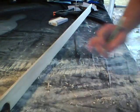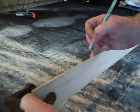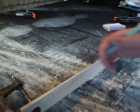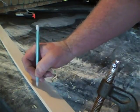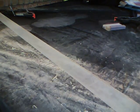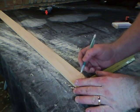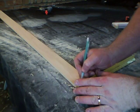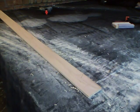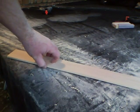Now, since I've decided these are going to be the tops, I'm just going to put a little crown mark here on each side, and a couple of marks at the other end, so I'll know which sides are the tops. And now I'm going to measure my finished thickness. I'm going to go just a little oversized and allow for some finished planing and sanding on the bottom edge as well.